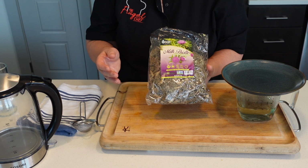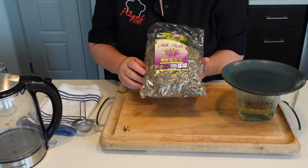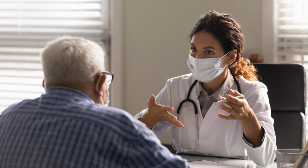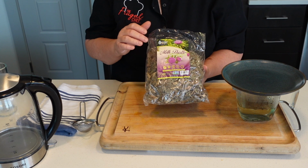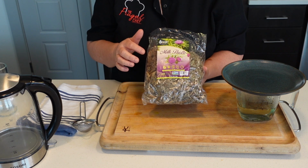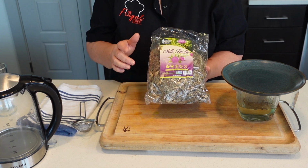So you can have it on an empty stomach, with food, it doesn't matter. What matters is that you don't overdo it. Also that you ask your doctor if you can take it if you're ill, please. And yeah, this is the most powerful herb out there to help you regenerate your liver.